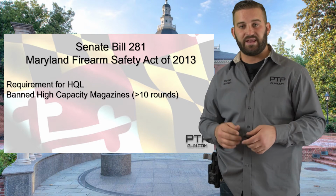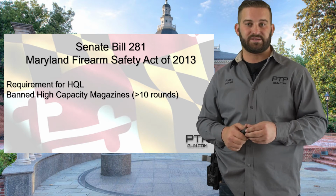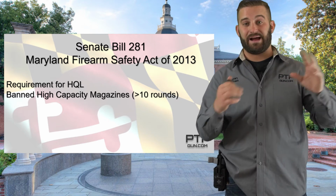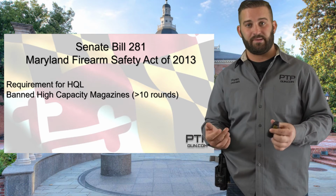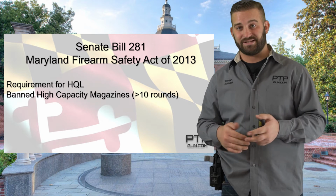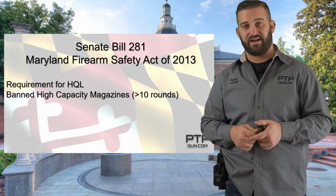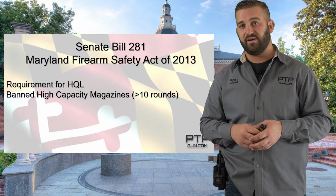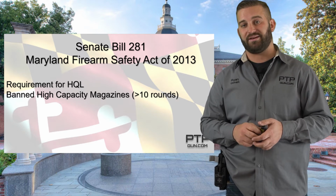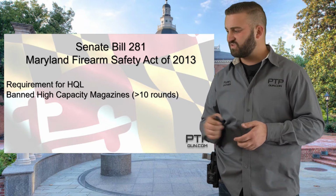So now let's say the next pandemic or the next situation pops up where you or somebody like yourself might want to go buy a firearm. You have no ability to buy a firearm, long gun or handgun, unless you have these licenses, unless you have paid the fee, the fine, to be able to exercise your constitutional right. So if you don't want your rights further trod upon, you need to go out there and let your voice be heard.